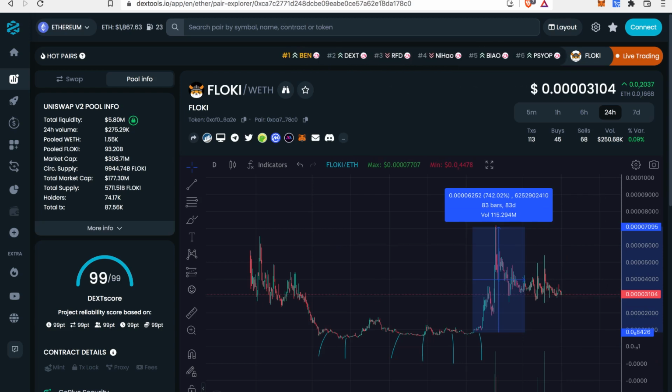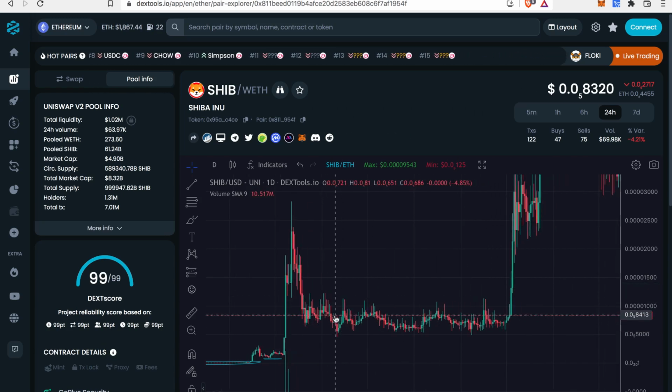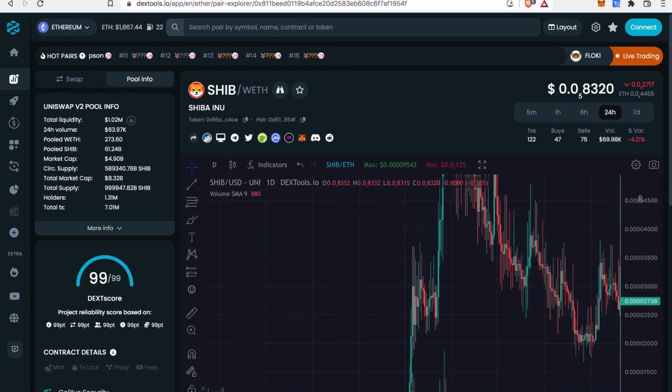The number one key differentiating factor between the ones that come way back up and the ones that don't come back up is how many people know about something today and how many people are going to know about it in the future. See, these are red candles. Do you know what a red candle means? That means the price went down because there were more sellers than buyers on that day. Poor sellers, poor guys who sold down here before it rips.